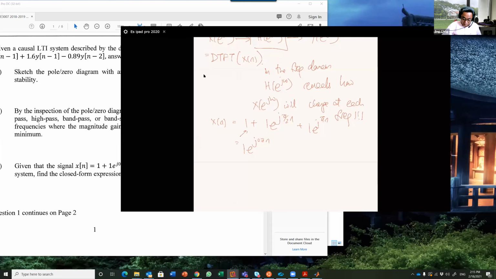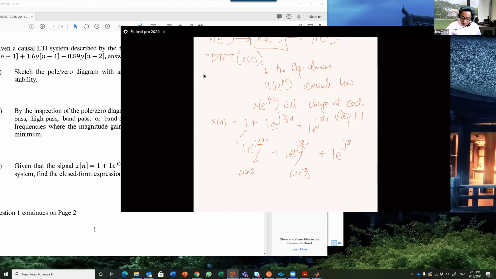Yeah, can you see now? Oh, the first frequency is actually 0. The second frequency is pi over 2. The third frequency is pi. I am sending a signal that has 3 frequencies. One is at 0 radian per sample, one is pi over 2 radian per sample, the last one is pi radian per sample. So what do I need to do?